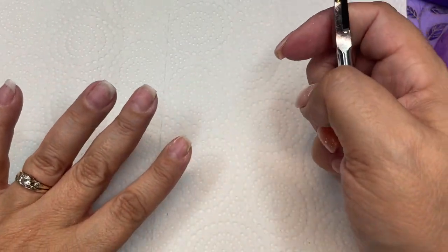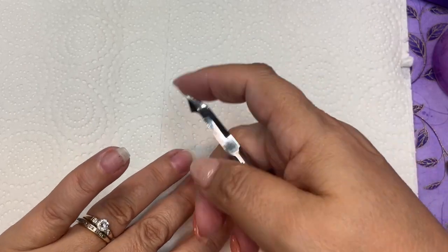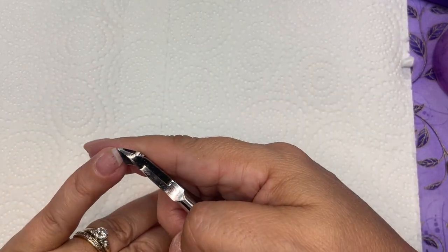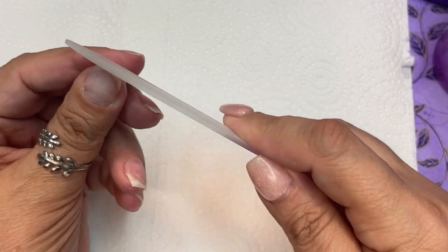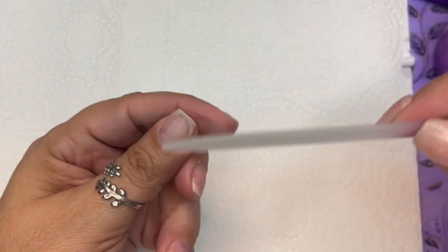But the first thing I'm going to do is use my cuticle clippers here to just trim my nails down. While I was on vacation and wearing this mani for 2 weeks, my nails did grow out quite a bit. So I'm going to take down the length, and then I'm going to use a glass nail file to just smooth out the edges and shape them a little bit.